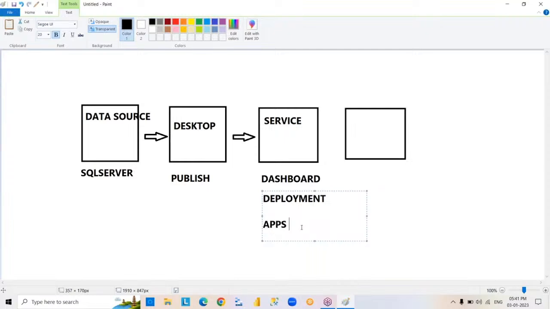Even in real time, if you're working with a real time project, sometimes they will develop their own visualizations, dashboards, and they are going to give them to us in the form of content, for example, organizational apps, organizational services. They contain visualizations, reports, and dashboards. We can use them. We can design them or arrange them for the customer's purpose. So these are all we are going to work on here.